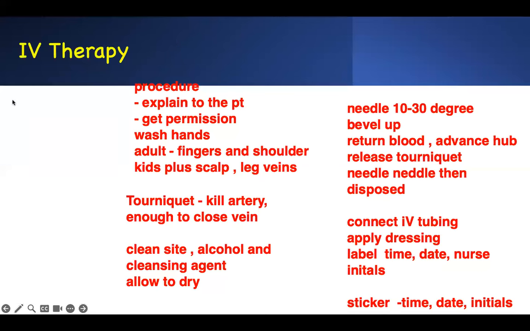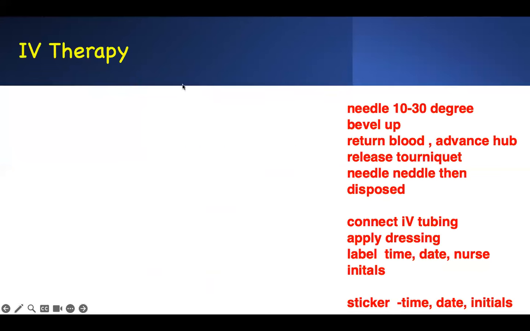Now, I've got to clean this. There are types of IV that you have to be familiar with. There's a short-term IV. Those we use for short-term. That means it's just a peripheral IV. You know, you're in the hospital, you need an IV replaced. That's all. There are some people who need a long-term IV.